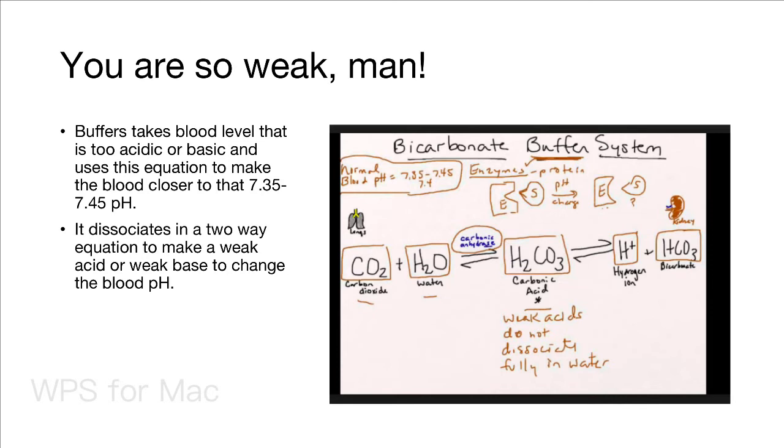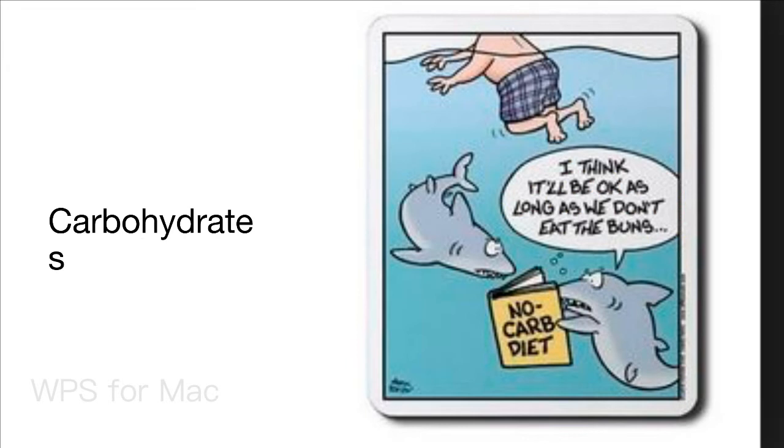But just for a basic idea here, CO2 plus water, when we put that together, is carbonic acid. And then when we put it in water, they do not fully dissociate. So you get a hydrogen ion, but you also get a bicarbonate ion, if that makes sense.